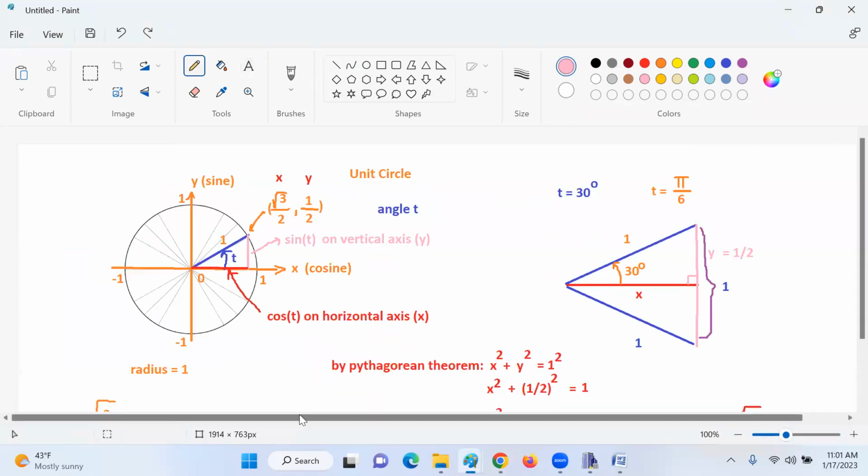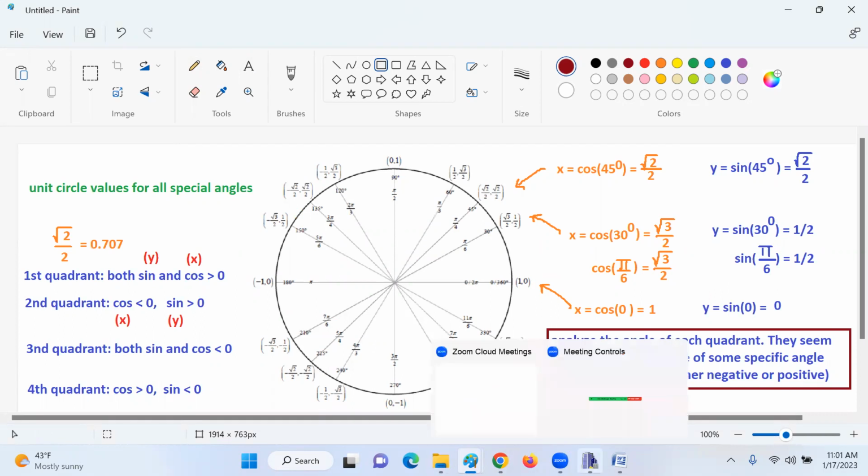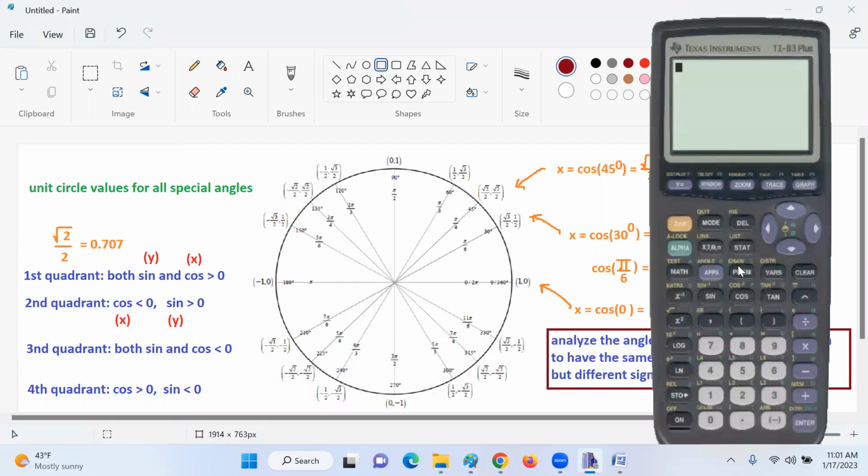The only thing that bothered me will be some of the angles on it. A lot of you might not be able to figure that out. So let's say, what is the sine of 225? That might be the thing that we have trouble with, right? So the sine of 225 degrees. You should get negative 0.707 in a calculator.